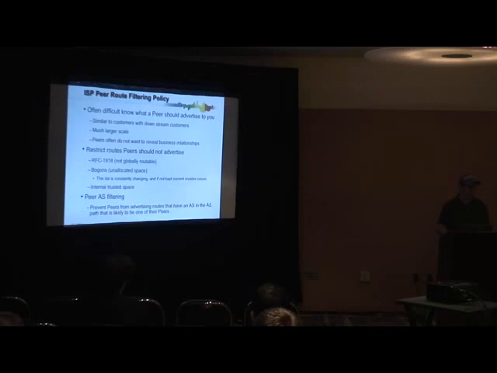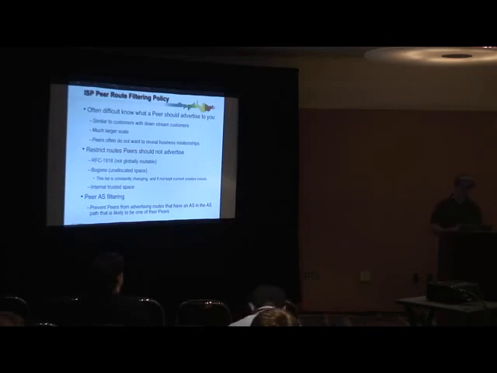So typically, the filtering that peers will put on other peers is they'll restrict RFC 1918 space. This is the non-routable space, like 10/8. Sometimes they'll also filter bogons. Bogons is the space that isn't actually in use yet. It's unallocated space. Maintaining a bogon list can be problematic because space that was not allocated yesterday could be allocated tomorrow. So you have to be on top of that bogon list and keep it accurate, and if you don't, you're potentially filtering new people from the internet from reaching you.